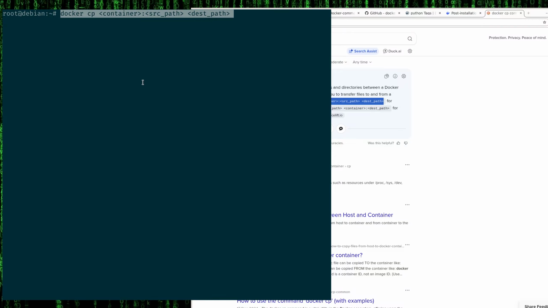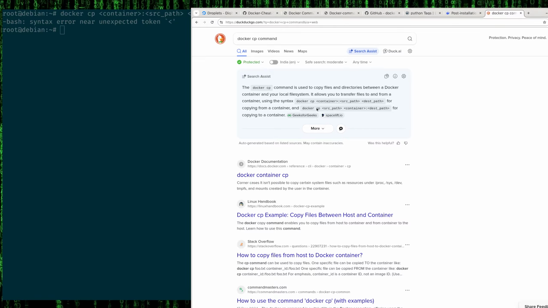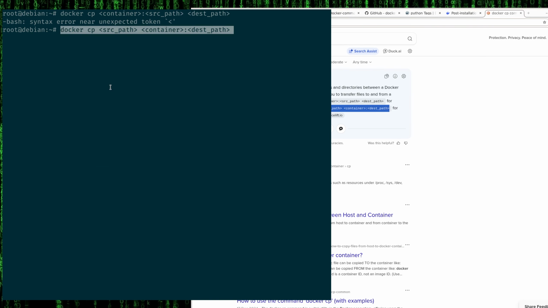to bring anything from inside the container into your host. If you want to do the reverse, which is copy from the host, that is source path here, to the container, so you put the source path here and the container colon and the destination inside the container, and it will go inside the container.